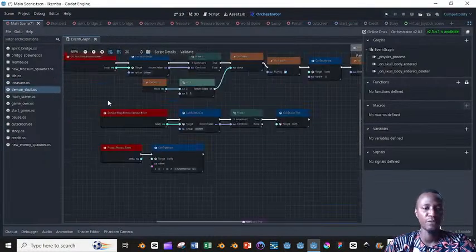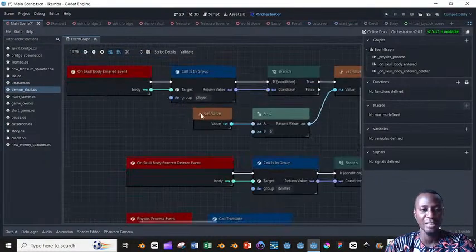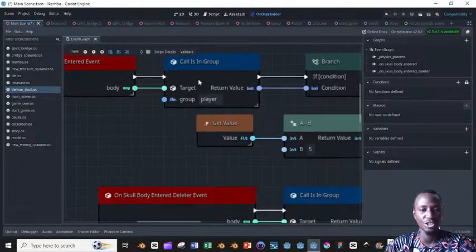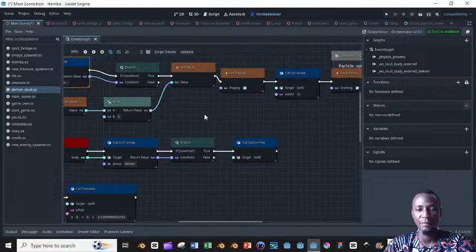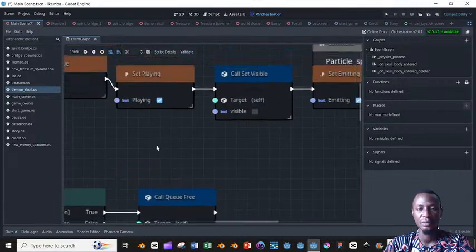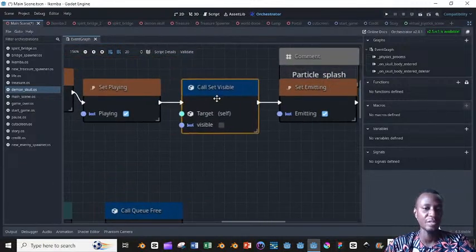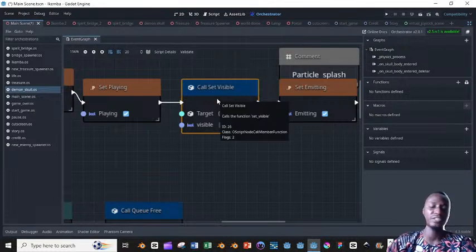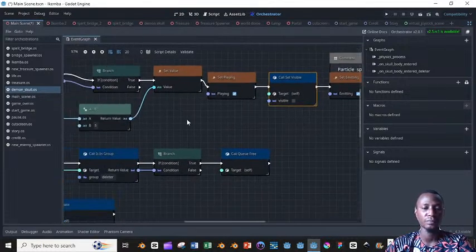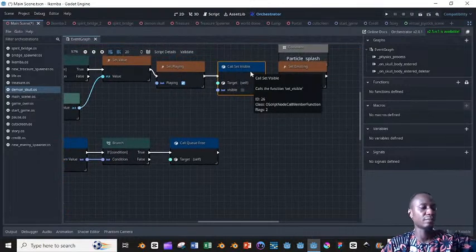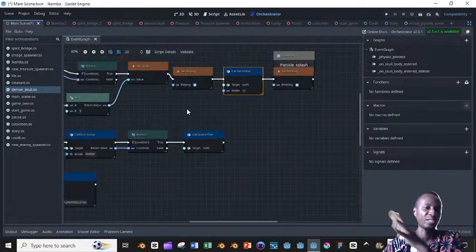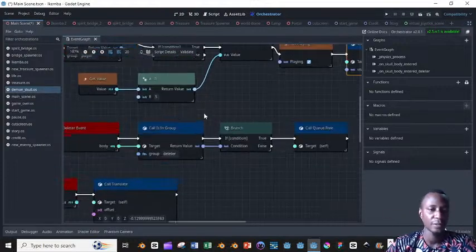Then for the demon's call, it's the same thing. These are the enemies. Whenever the player touches the demon's call, it does the same thing. So we'll still have the same values here. This one is just for setting the enemy, that's demon's call, to become invisible. That's what I did here too. Even though it's invisible, there is something deleting them. Alright, so I have a separate code that is deleting them.